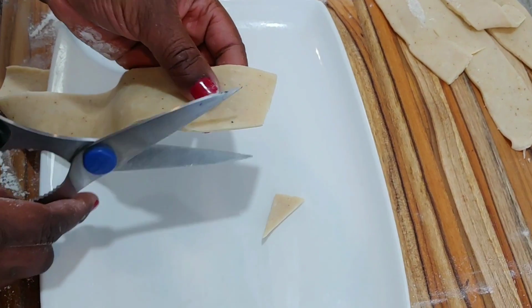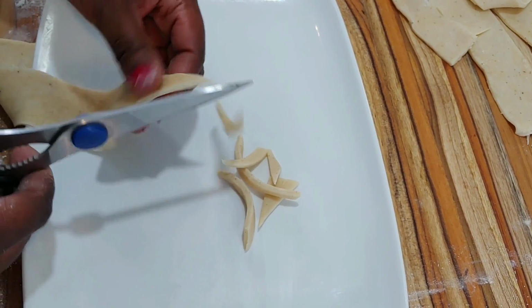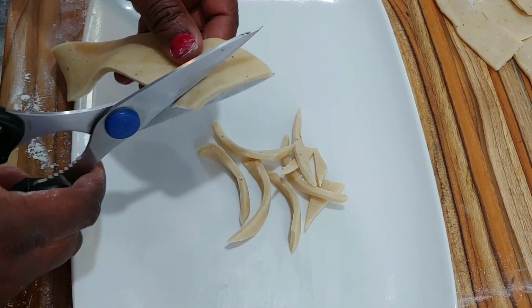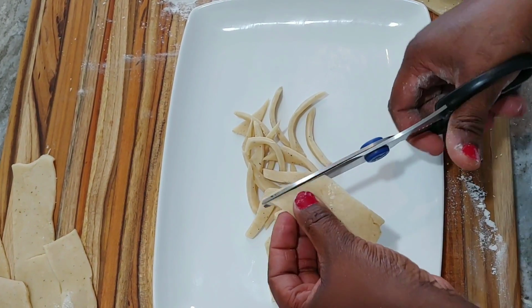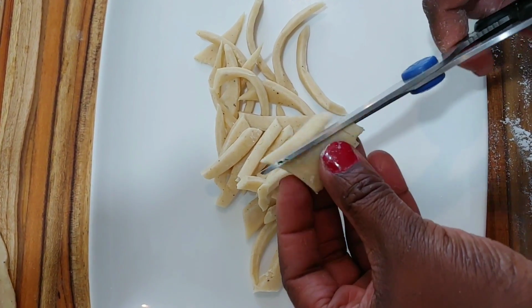And so now I am just using the scissors to cut my strips up, just like that. It just brings memories. Your mom would just give you this. You sit there on a stool with a tray on your lap, just cutting away, and you're super excited because you're going to have chips at home. Yeah. So this is nice, but to me, it takes forever to do. So I really don't have the time to do this.